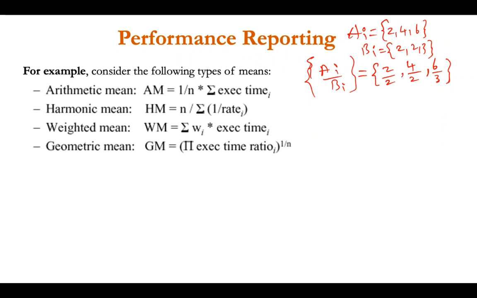So in this, if you compare these results with your AM and GM, the arithmetic mean and the geometric mean, in arithmetic mean it will not give you the same value, whereas in the geometric mean it will give the same value.